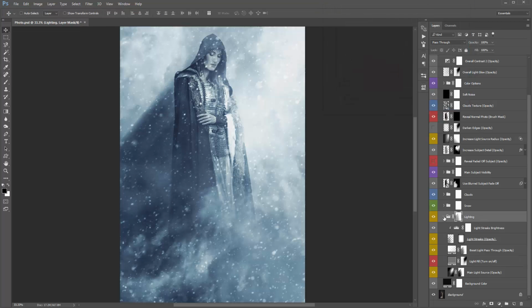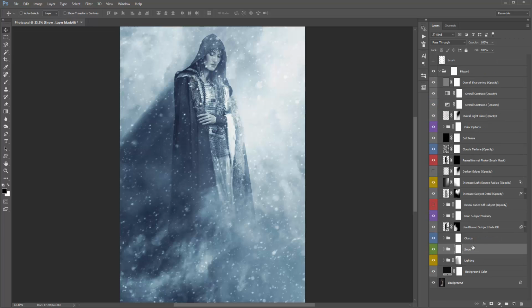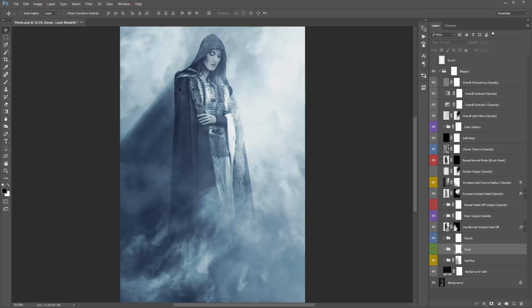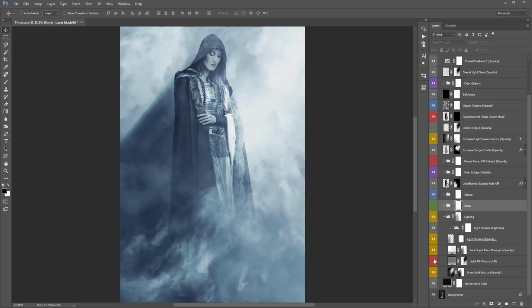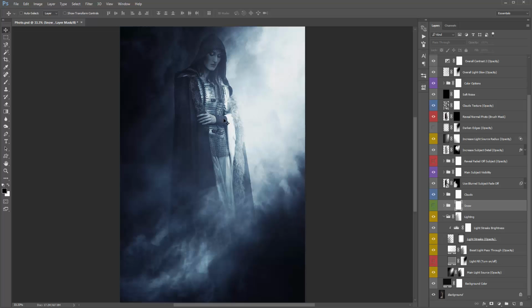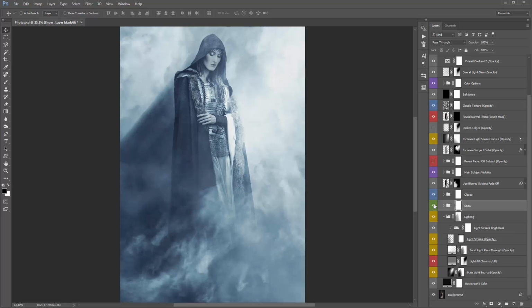So I'll come back into the other folders soon. Now, if you don't want any snow, just click this visibility icon on the snow folder, turn that off, and then all you're left with is the lighting effect and all this cloud. Okay, so maybe that's a look that you prefer. Alright, so if you turn off the snow, maybe check out the light fill again, turn that off. So you can see that creates a pretty cool effect on its own. So there's multiple effects you can sort of create here just by turning some layers and folders off.